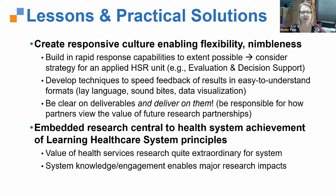We've done that here locally in what's called the Evaluation Decision Support Unit, and it is parts of different health services researchers at my center who are funded now by the medical center, not by research at all, and they're focusing their qualitative and quantitative skills and just frankly their critical thinking and evaluation skills on specific problems that the organization's having. First year out of the gate on a proof of concept, Joint Commission came in and said, oh my God, that's a best practice. And now we're working on an MOU for 5 years of funding.